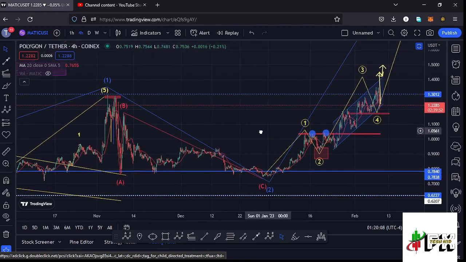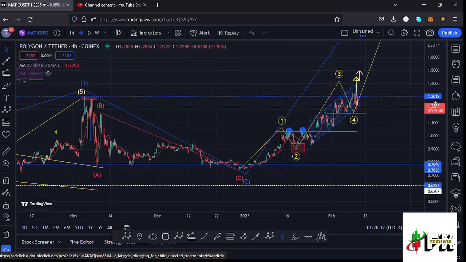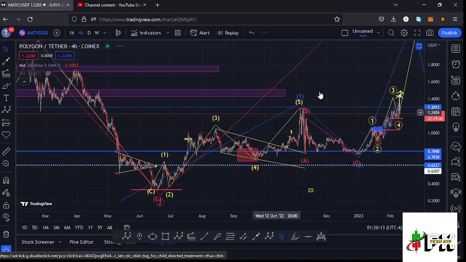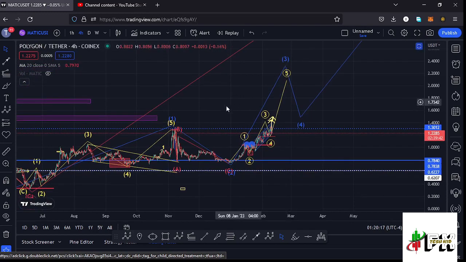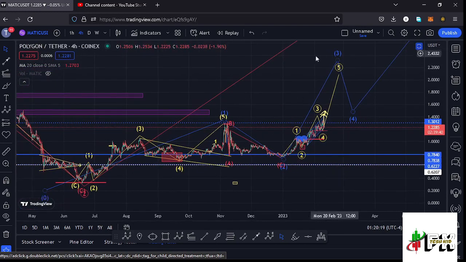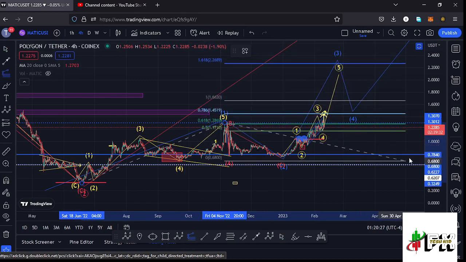And after seeing that low in what I'm terming as the formation of a larger Elliott wave count 2, whatever we expect next is a bounce to the upside in the formation of a larger Elliott wave count 3, and sketching out a minimum target area to the upside in the formation of that wave 3 by connecting the trend-based Fibonacci from the low of the first wave to the high of that wave 1, then dragging the fibs to the low of the second wave.